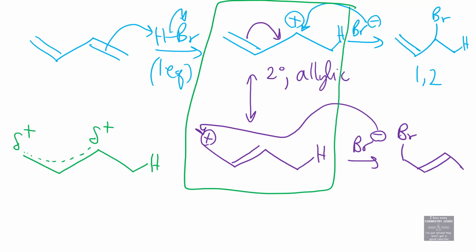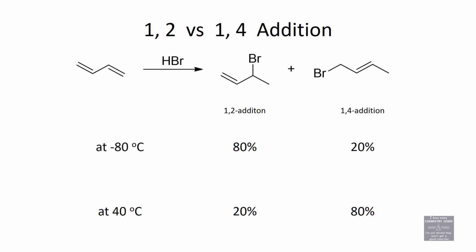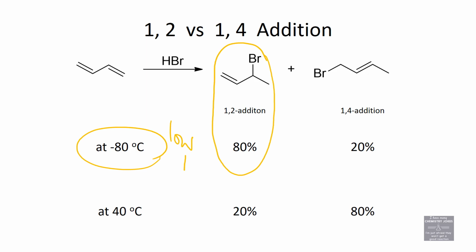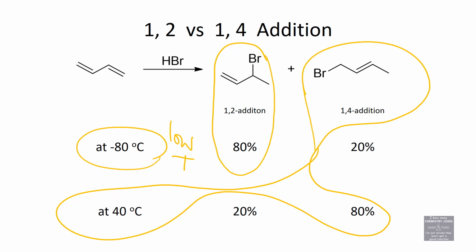So remember, this reaction of a conjugated diene will always make 1,2 and 1,4 products even if you only have one equivalent, because the rhinoceros carbocation that exists is positive in both spots simultaneously, so you're going to get 1,2 and 1,4. Okay, dead horse, let's move on. How do I know? Why would I predict that one molecule is favored at high temperatures or low temperatures? If you look back at our previous slide, it said 1,2 was favored at low temperature. It said 1,4 was favored at high temperature.